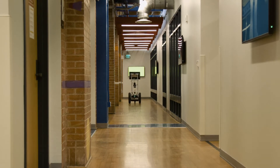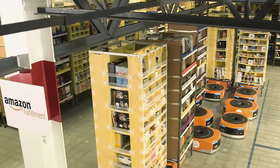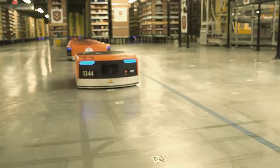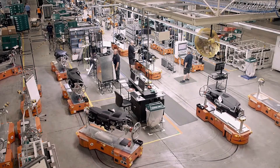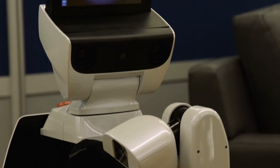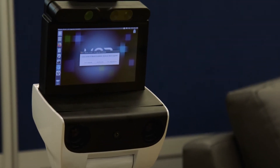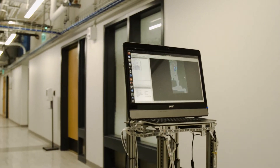We're actually at a point in robotics where robots are moving out of very controlled environments like laboratories, factories, and warehouses. In those environments we can dictate everything down to the most minute detail, which means that we can design those areas around robots and then have people doing what they need to do to work in the space that was designed around the robots. Now we're working with robots that want to go into places that are designed around people — robots designed to work in human-populated spaces, alongside people. At that point you really don't have the option of coercing the environment to be what's best for the robot.